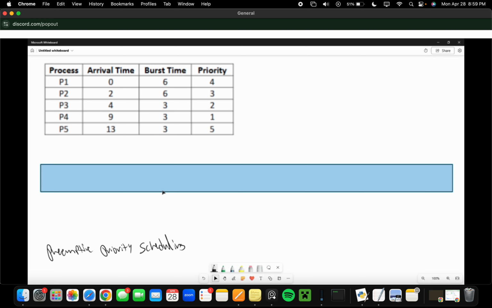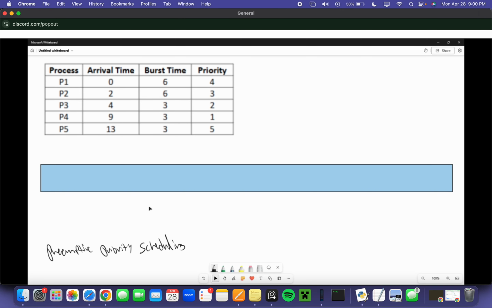Right? And then if a task comes in with the same priority as you, I think if it's just normal preemptive priority scheduling, just keep executing. And if it's preemptive priority scheduling with round robin, you do as we said before, you run round robin on both of those tasks.